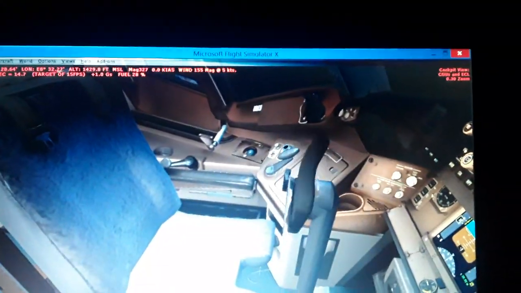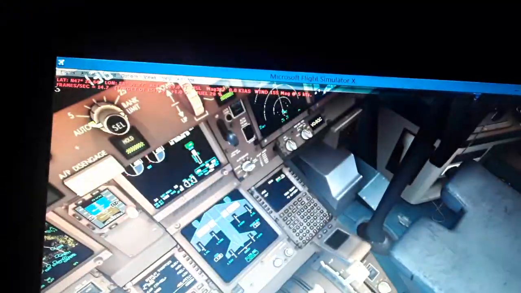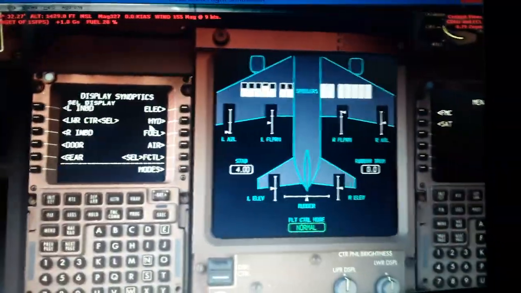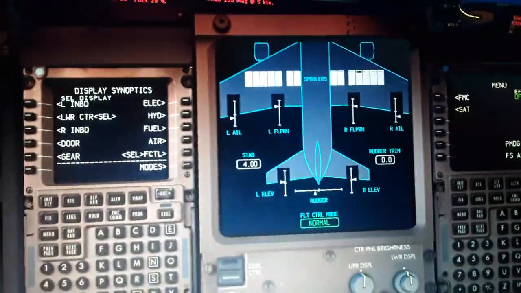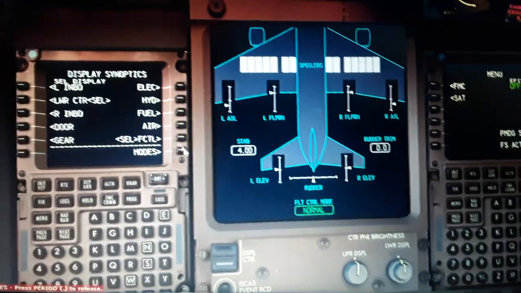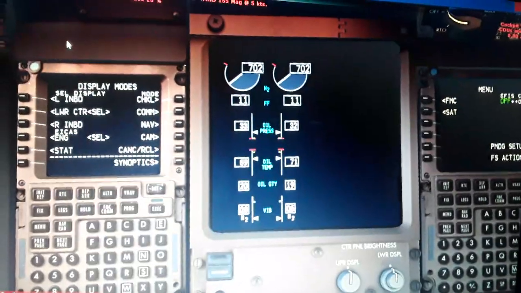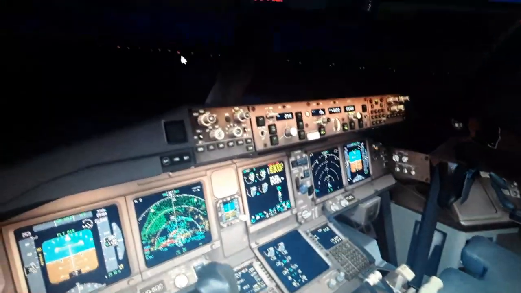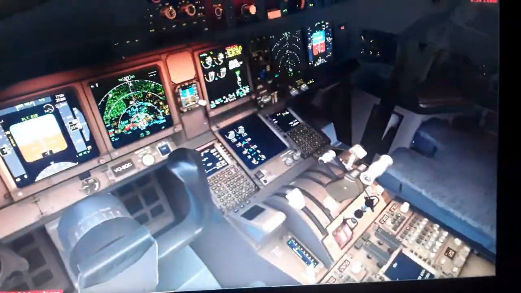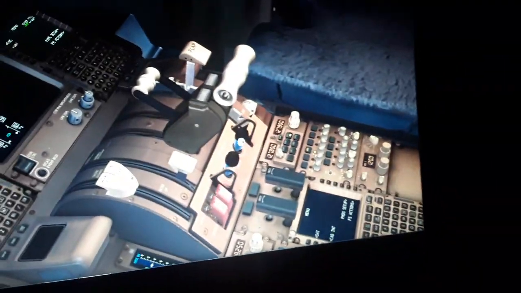Everything here is controlled by moving the flight controls, the yoke and the rudder pedals. You can see all the flight control systems here are working. There is no failure right now, and you can also see the horizontal stabilizer and the vertical stabilizer. So this is all the systems right now. We're going back here. So we need to start the engines. I'm going to show you. We need to turn off both left and right fuel flow.